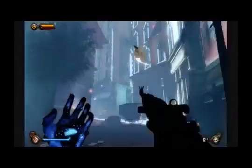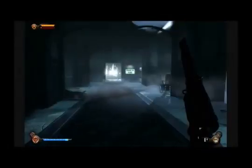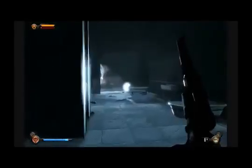When players finally arrive at Emporia, the last non-linear portion of the game, it's a breath of fresh air. Emporia is everything that players were expecting Infinite to be like throughout, full of gorgeous vistas, winding streets, and a heaping helping of locked doors and optional indoor exploration. It's got a branching, multi-part goal, huge advancements in the plot, and a lot of fascinating revelations about the characters and the history of Columbia. Plus, it's got an attention to environmental detail that rivals almost any other area in the game. Emporia is everything that Bioshock fans wanted and more.